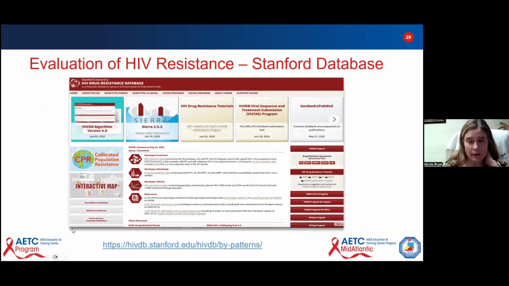So one way to approach this: a lot of times when you order genotype testing, it'll give you not just the list of mutations, but what drugs are impacted. Most labs are really nice. But if you're ever uncertain, or we're trying to compare prior genotypes, this is a really handy resource. It's free. It's through Stanford University. We use it a lot, but you have this genotype option, so you can look at what they have been treated with before, and it has a lot of clinical outcomes. But you can actually just go in here, type in their resistance mutations, and it'll tell you what it predicts their resistance to be.